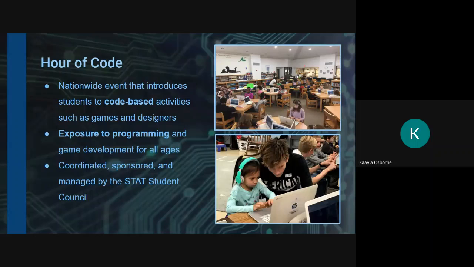With our code, we would normally go to the elementary schools and we would set up computers and have different sessions of grades come in, and we teach the little kids how to code on our code. It's kind of exposing them to the opportunity that they have programming, they have technology as an option that they can go to.